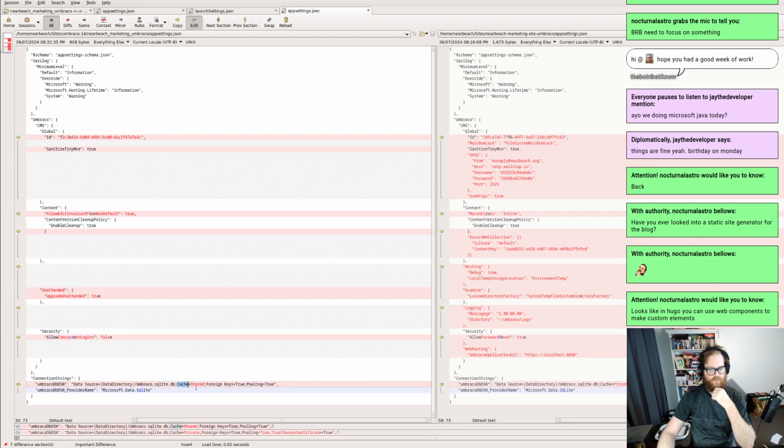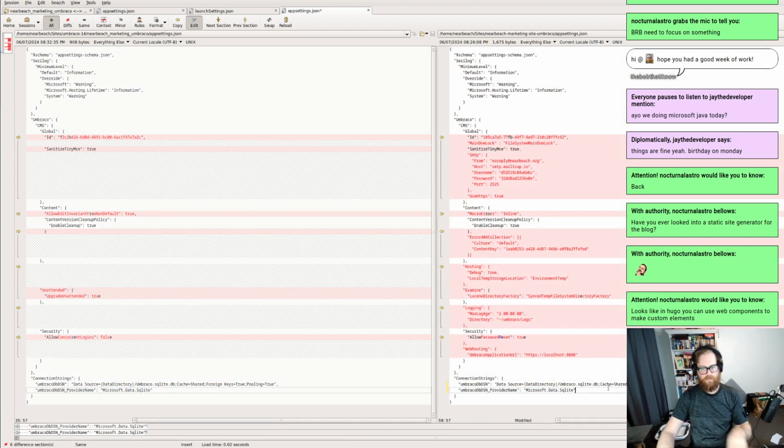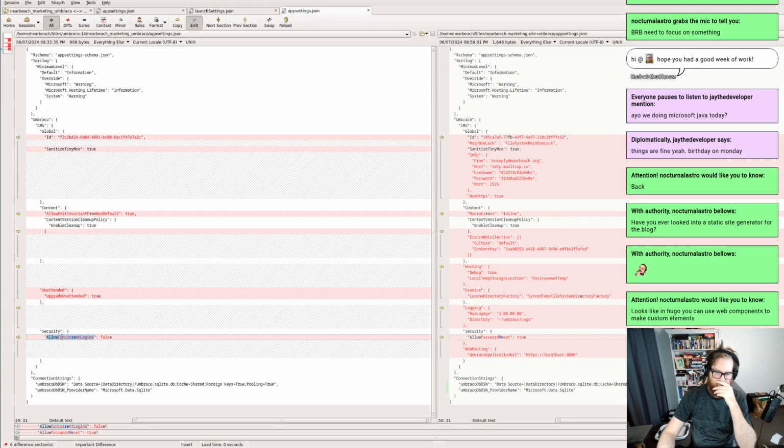Cache equals shared. I'm going to copy this over here. Allow concurrent logins, false. Oh, we've got 8080 there.